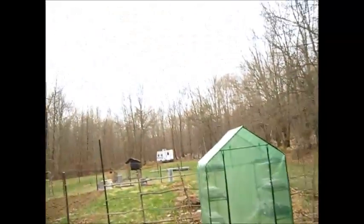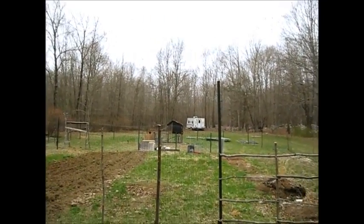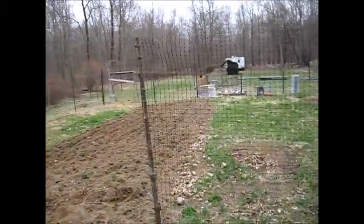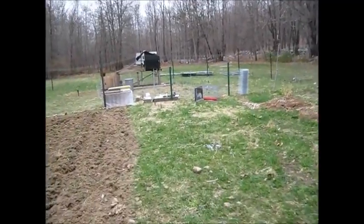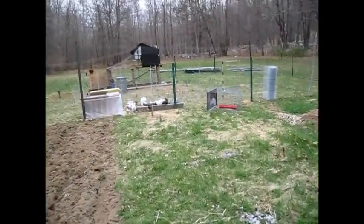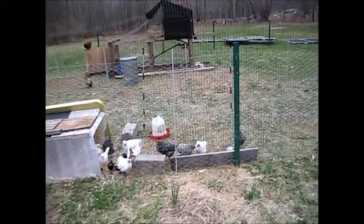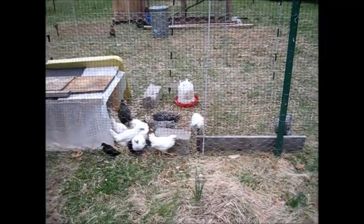Can you see the water spots on the car? Here comes the rain. It's been dark all day, but the big one's coming. The babies, they're getting used to my voice. Look at them. They want some food. Guess I should give them some before it rains. The baby birds. They're cute.